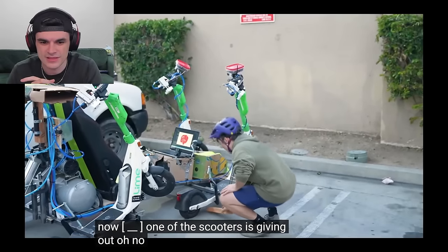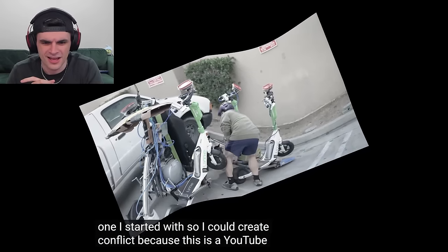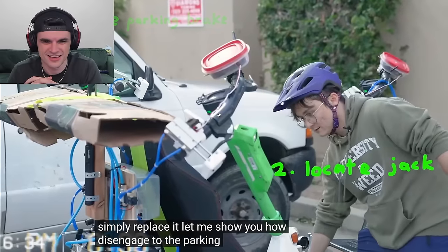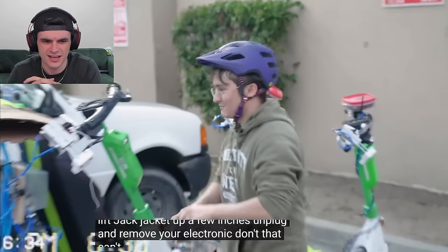One of the scooters is giving out. Oh no, it's probably the low battery one I started with, so I could create conflict because this is a YouTube video. But that's no problem with scooter car. Grab a scooter from wherever, and you can simply replace it. Let me show you how. Disengage the parking brake. Locate a high lift jack. Jack it up a few inches. Unplug and remove your electronics. Don't miss that. Can't buy another one of those.